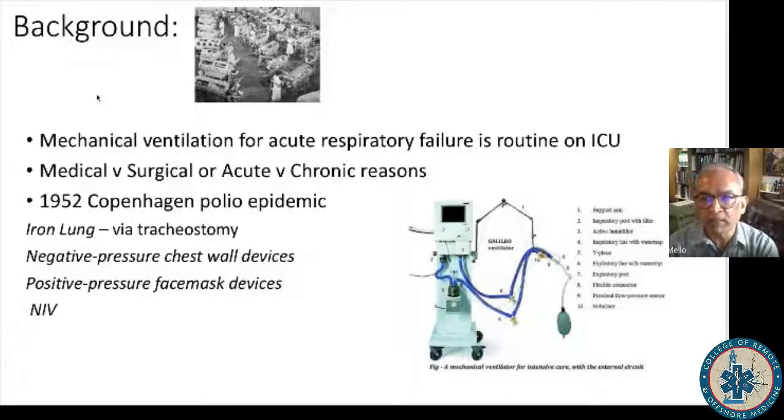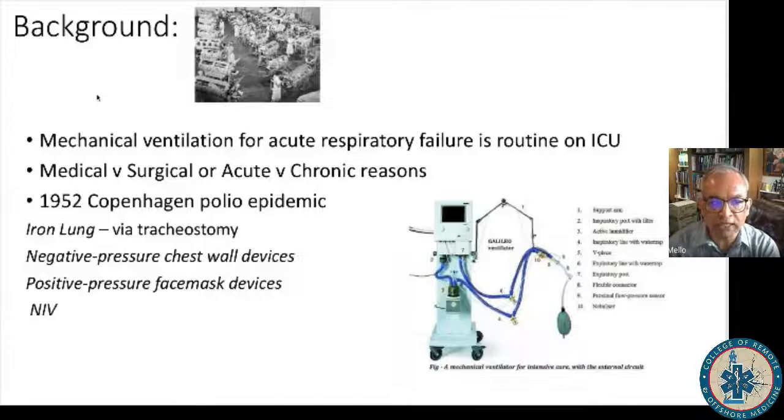Medical intensive care patients tend to have acute exacerbations of chronic problems, and these patients are on ventilators, or as a prevention on non-invasive ventilation, and tend to be very difficult to wean off. Or another way of looking at it is an acute exacerbation or an acute exacerbation of a chronic condition.